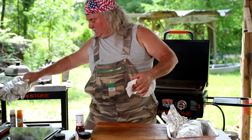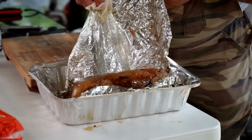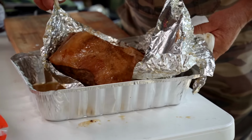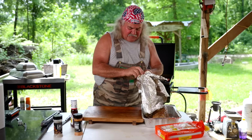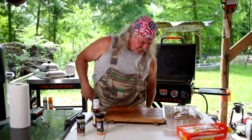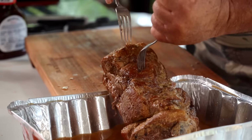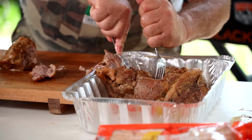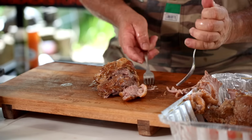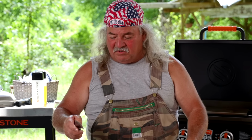All right, we didn't need that anyway. Now, I know what y'all thinking. Well, how you gonna make pulled pork out of something you pull off of a Blackstone? I'm going to show y'all something right here. We're gonna break it apart, y'all. We're gonna cut this up in little pieces. All right, y'all, look at that. We're just tearing this apart like this. All right, we're gonna cut this.